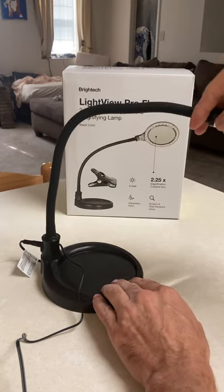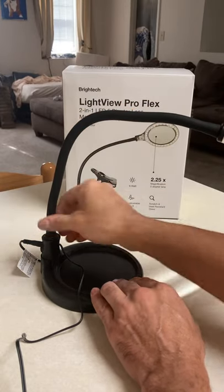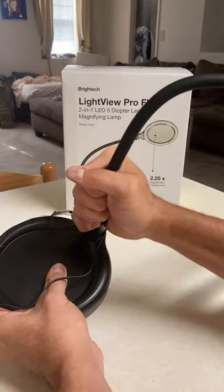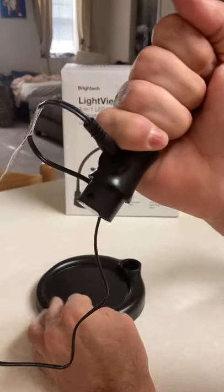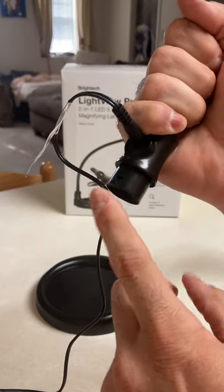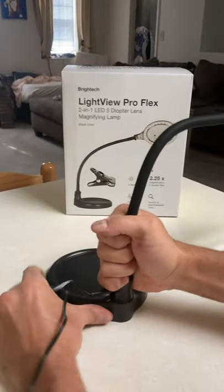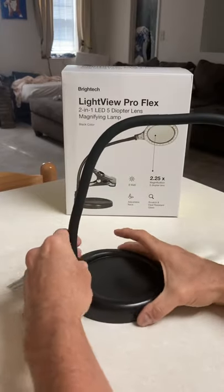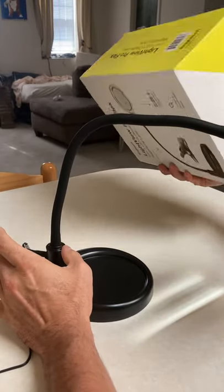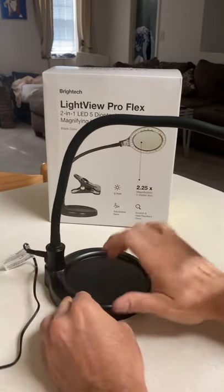Over time, as you move this thing, it's going to keep wiggling and it would not take much to snap it. I'm not going to break it because I don't want to go through the Amazon return process again. Look at that — it's just a little plastic foot holding it in. It's made in China, and I know metal might be in short supply, but couldn't they use aluminum instead of this cheap plastic?